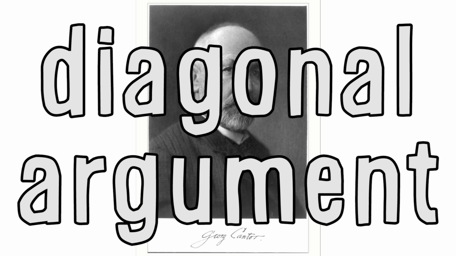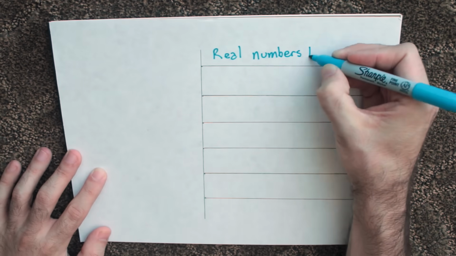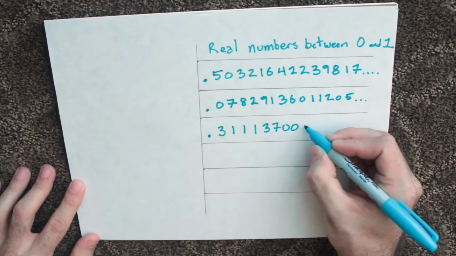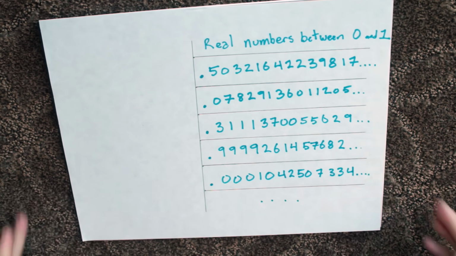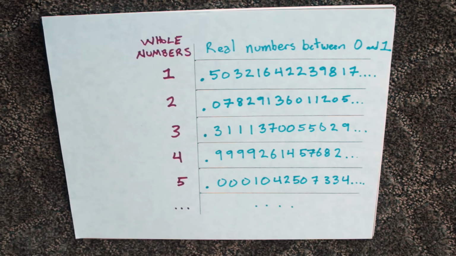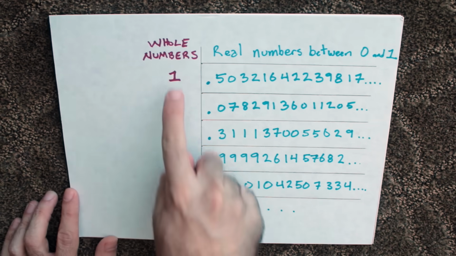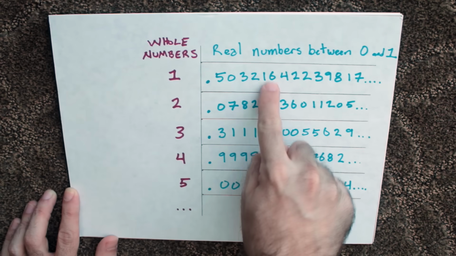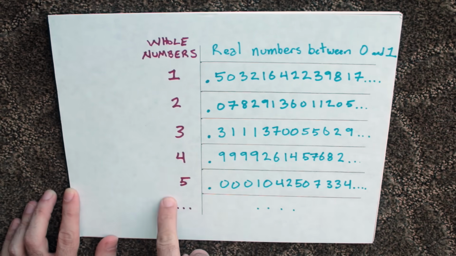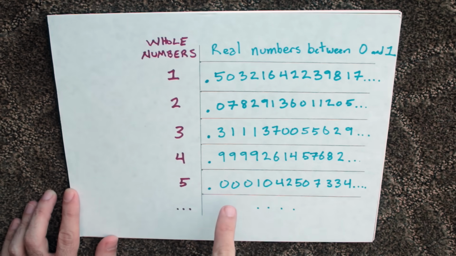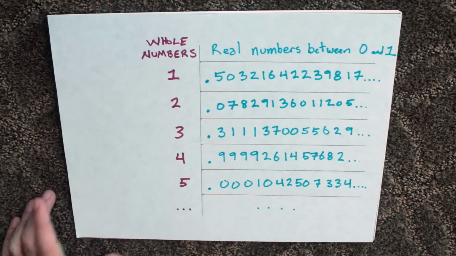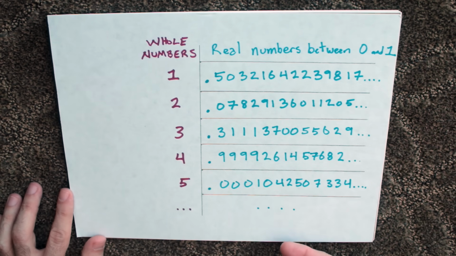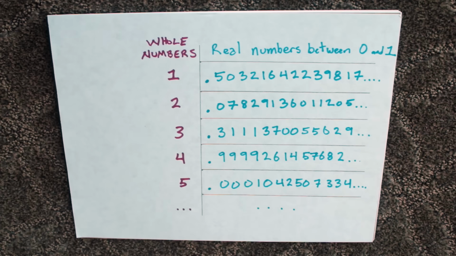Cantor's famous diagonal argument helps illustrate this. Imagine listing every number between 0 and 1. Since they are uncountable and can't be listed in order, let's imagine randomly generating them forever with no repeats. Each number we generate can be paired with a whole number. If there's a 1-to-1 correspondence between the two, that is, if we can match one whole number to each real number on our list, that would mean that countable and uncountable sets are the same size. But we can't do that, even though this list goes on forever. Forever isn't enough.